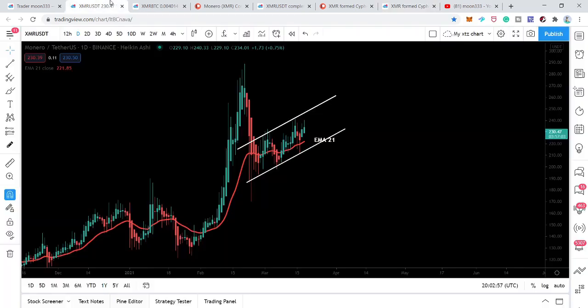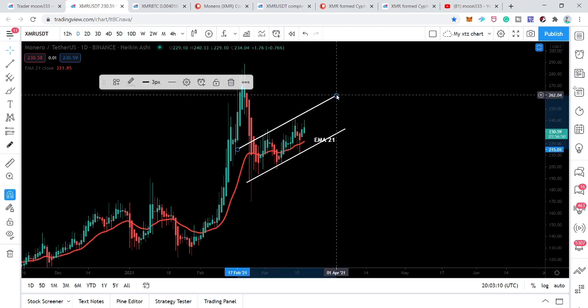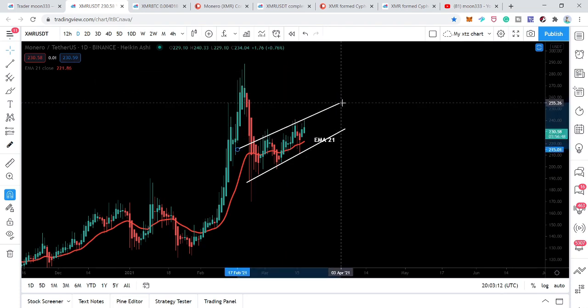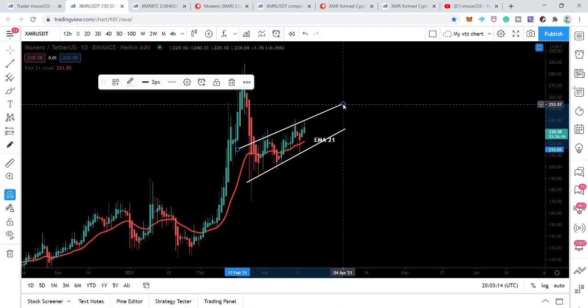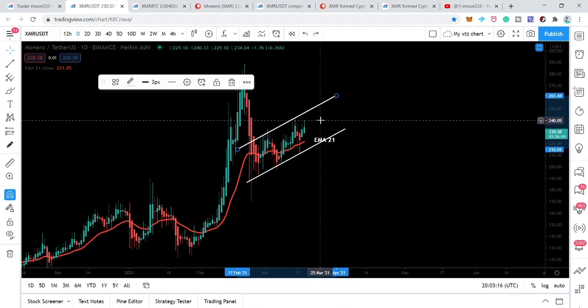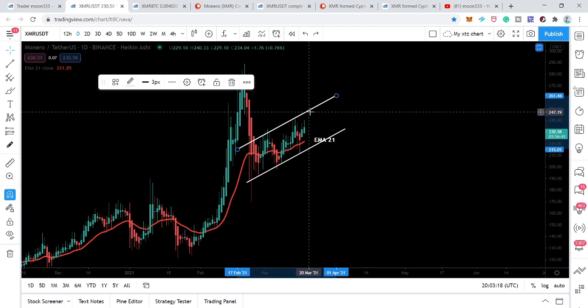Now, if we take a look at the live daily chart, at this time, the price line of Monero has formed this up channel. You can see that the formation of the channel has just started. And if the price line moves to the downside from here, then this up channel can change to a rising wedge pattern. At this time, I'm expecting maybe the price line will move up to this level, this resistance, then it can move down.